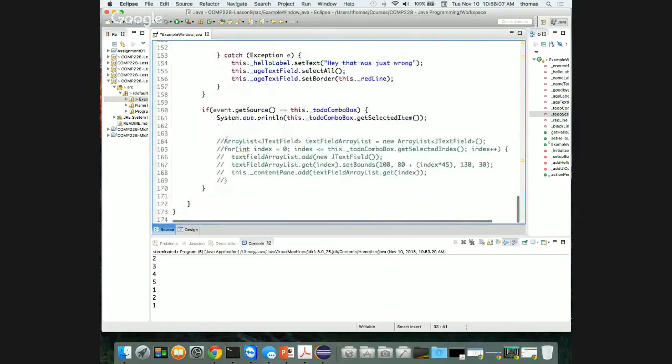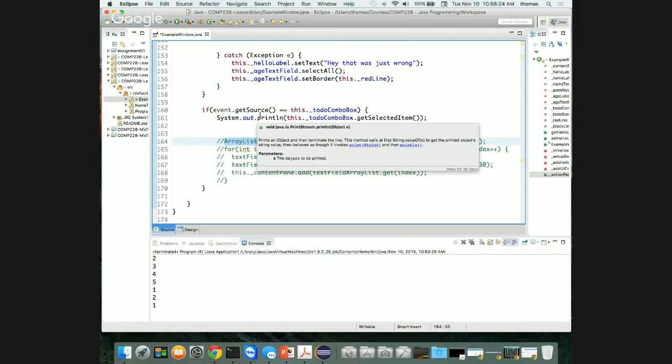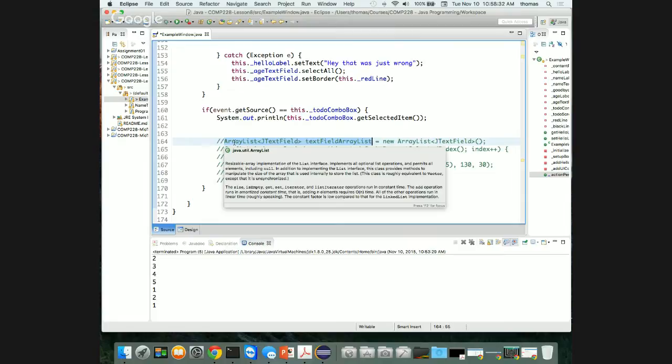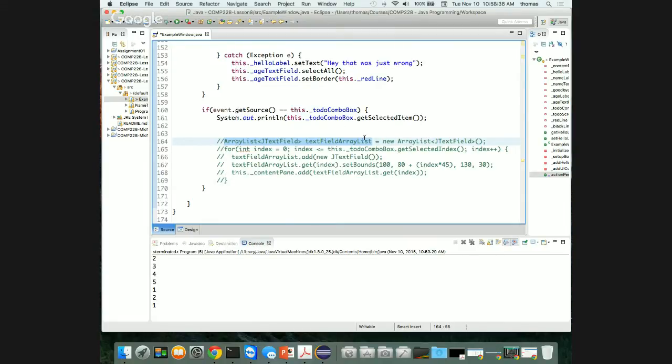The stuff I commented out made an array list right here, but it's making a new array list just in this local scope. That means this array list, the text field array list, is not accessible outside of this scope. In order for me to make this array list of JTextField type available, I've got to make it an array list that's available in the class scope. So that's another requirement I'm going to have.